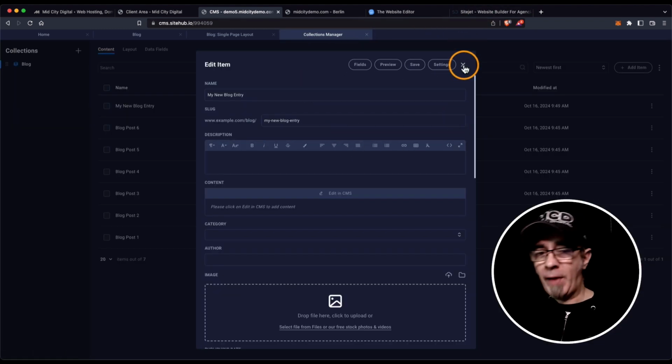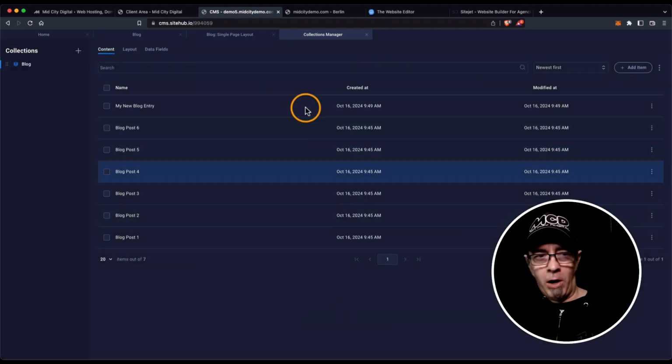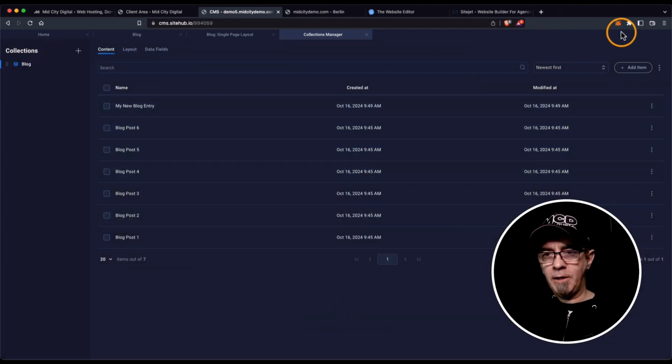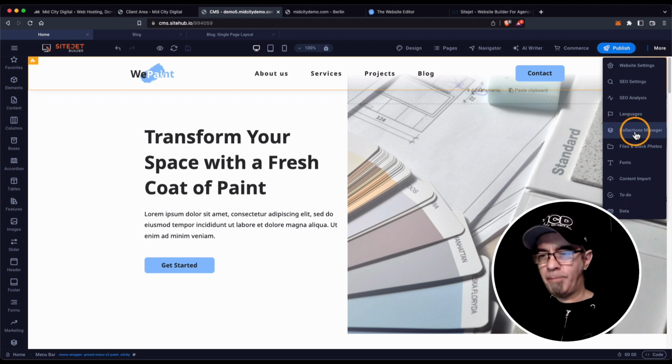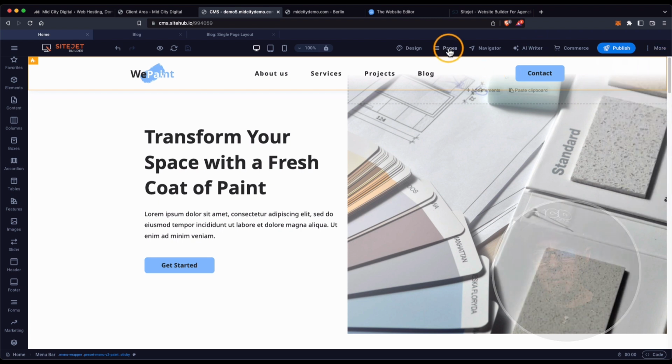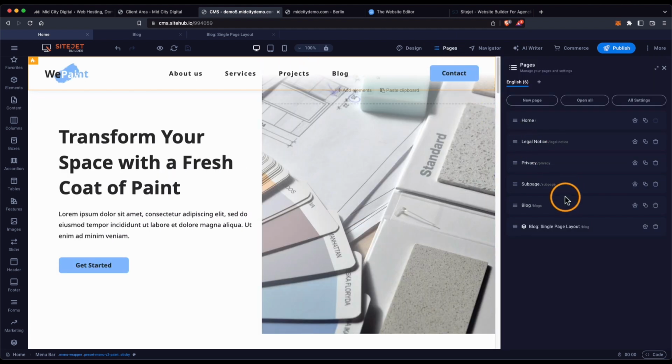But that's basically how you would handle setting up a blog, and it would be underneath your collections, which I know it can be a little perplexing, a little confusing, but collections manager is where all that lives. And just keep in mind, with your pages, you just want to make sure that your URLs make sense the way they read.